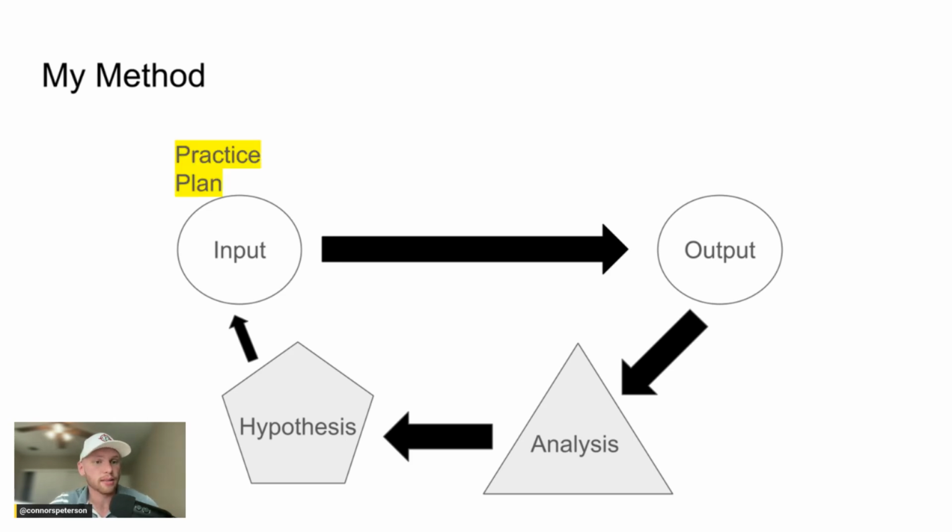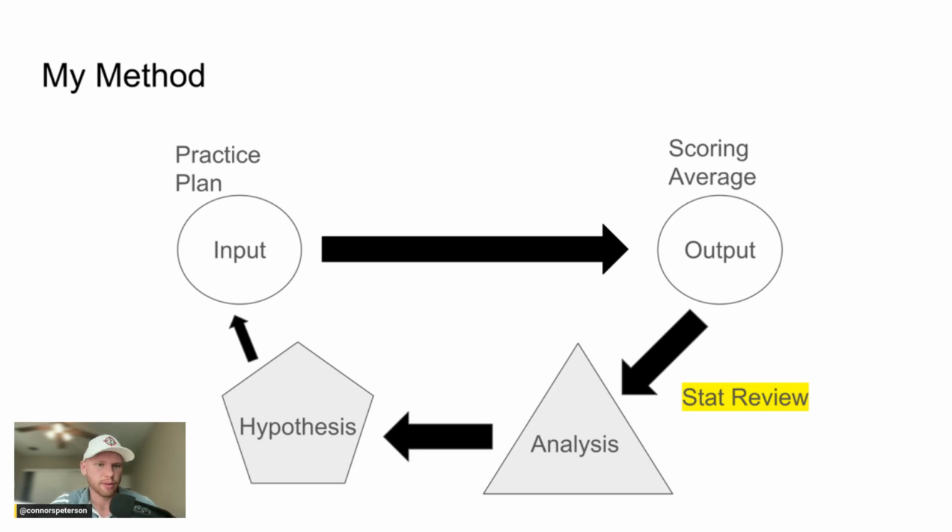Now, input could be, in most cases, practice plan, right? How are we going to practice, right? What are the drills we're going to do? How long are we going to practice? All those different things are different inputs. But as a big, high level, you could call that the practice plan. Output might be scoring average, right? So I've got my practice plan, and I've got my scoring average. Another way you could look at it would be rankings, perhaps, depending on the level of player that you're at.